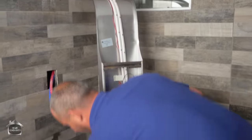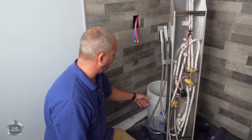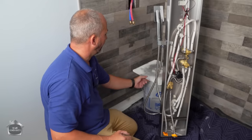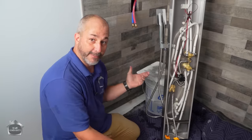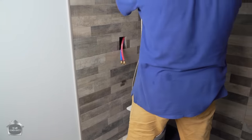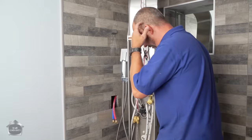Okay, so now we're ready to install this bad boy. We needed a creative table here, something with some weight. So the pail of water from when I grouted, I'll throw my Hawk on there. It's made of solid aluminum, so nothing bad's gonna happen there. We're just gonna lift this tower up in the air and set it there.